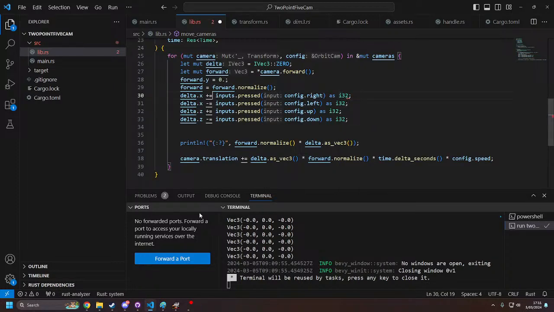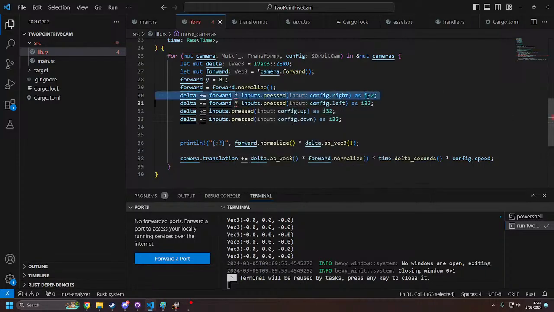Okay, so we say forward times our button press, and then forward times our button press. So instead of being delta x, delta plus equals forward times our button press. Why are you not working? Ah, because it's a bool. Fine. We'll turn it into a conventional if statement.